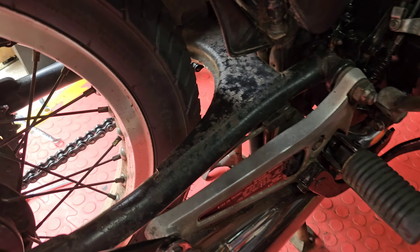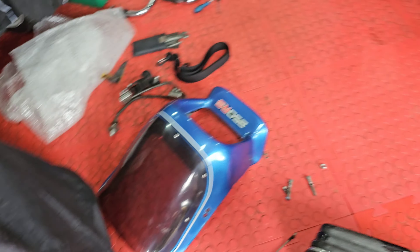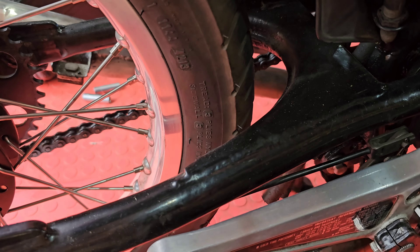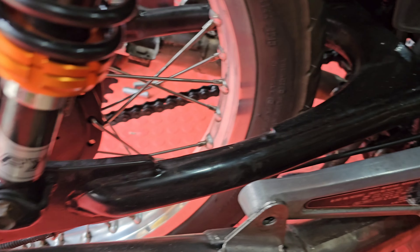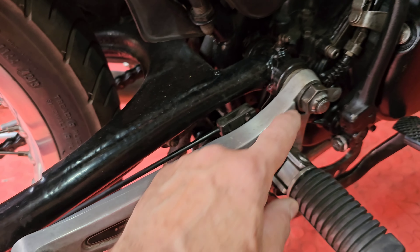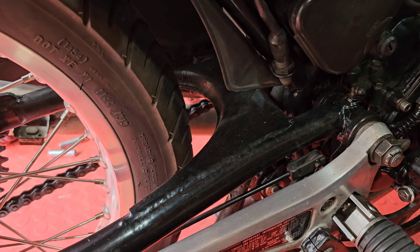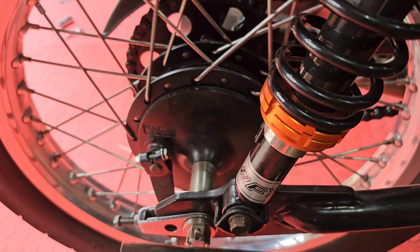In the future I will strip the whole thing down and I'll get the frame powder coated, because look at this swing arm - that's lovely. I may pull that out and swap it over. I'm in two minds because all the needle roller bearings would have been worn into that pivot, so I could just change the whole axle. But the wheels definitely go on the trusty rusty because it's got a cush drive on it. So yeah, that's the update.